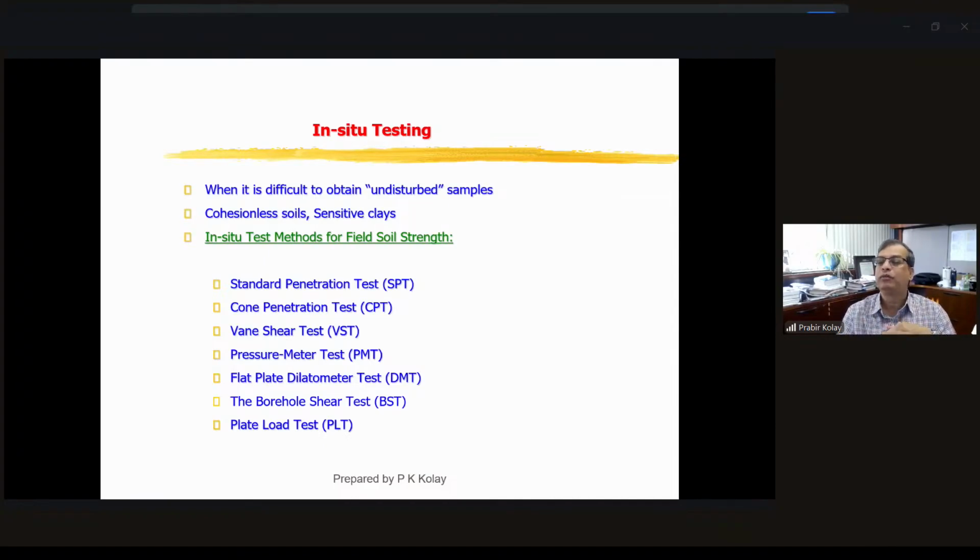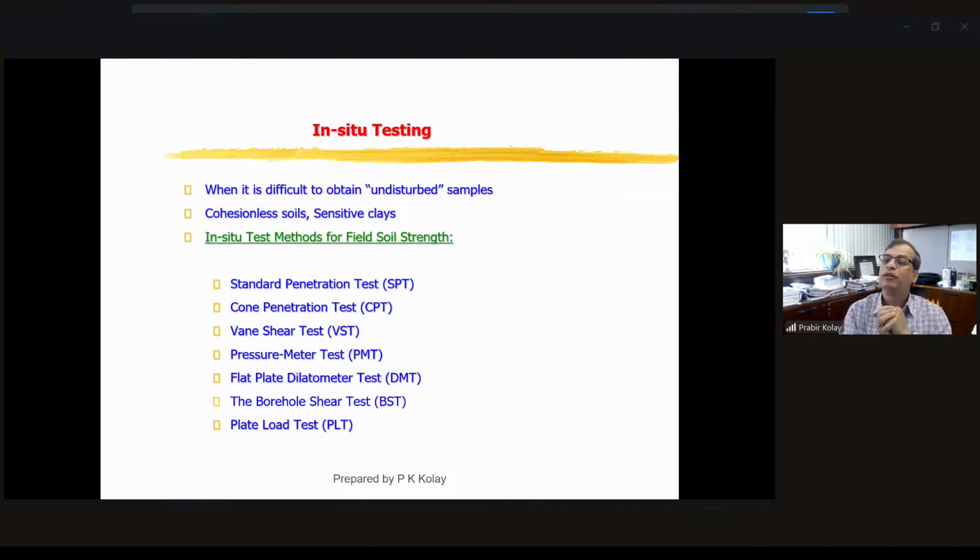Then the cone penetration. So we have a standard cone. You just push it into the ground, and you need to know how much is the end bearing or tip resistance, and how much is the skin friction. Easily you can calculate from there what type of soil, and it is connected to the computer, so easily you can find out. It's very quick. The only disadvantage of cone penetration is that you will not get the actual soil sample, but it will give you an idea what type of soil is there below at what depth.